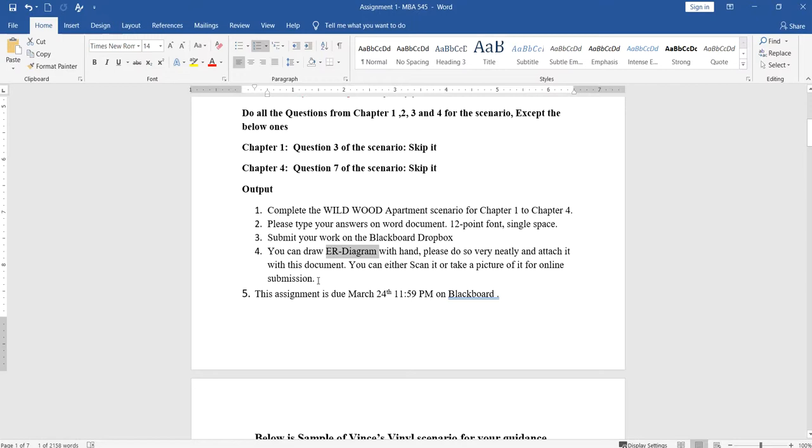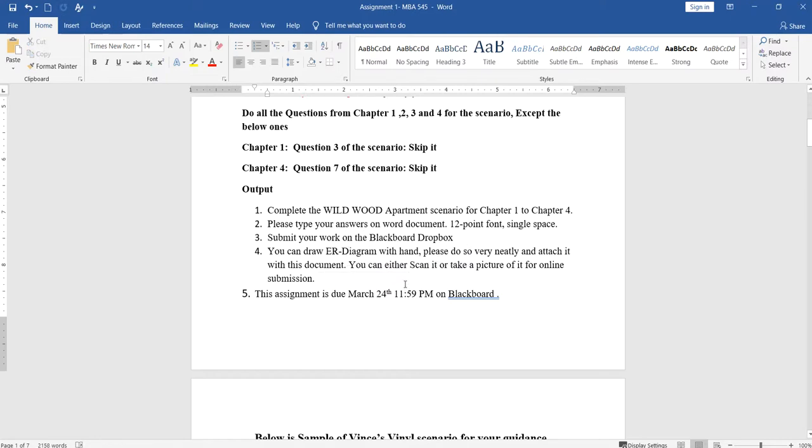But using Lucidchart is optional. You don't really need to do it. As you know, we are already using too many software tools in this class. I don't want to overburden you with one more. So if you want to, you can use Lucidchart.